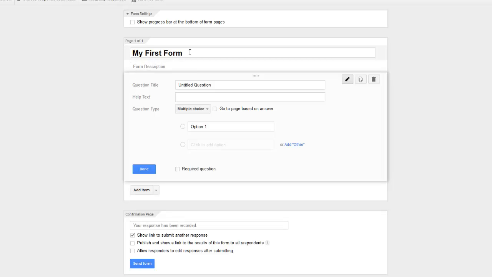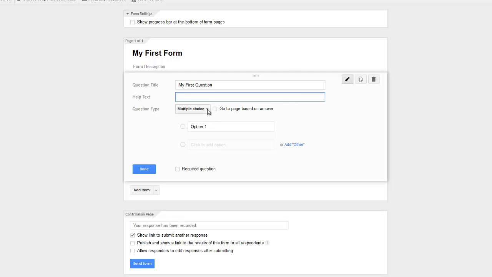So you'll see it gives you a first form, so this is your first page title, gives you a form description, and it gives you a question. So this is our first question and a question title. So staying in form, we're going to say my first question for this question. You can put some help text below it and that'll just show up just below the first question.